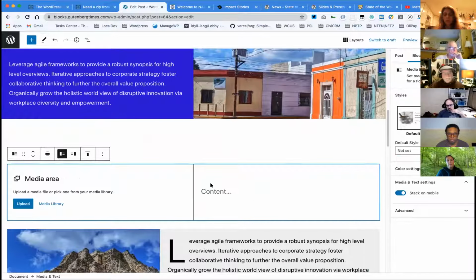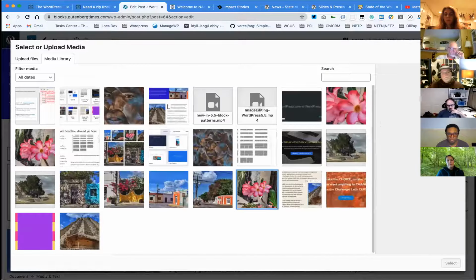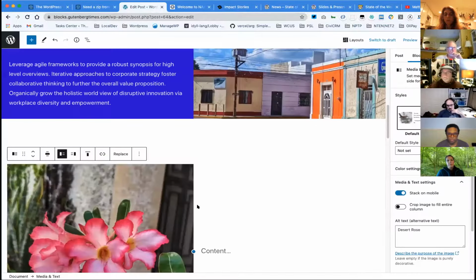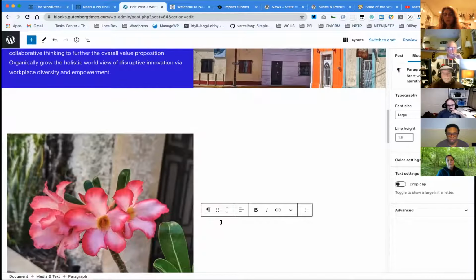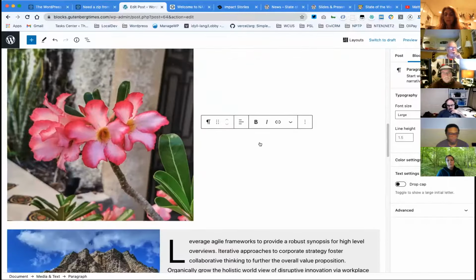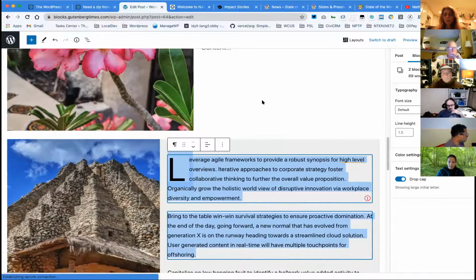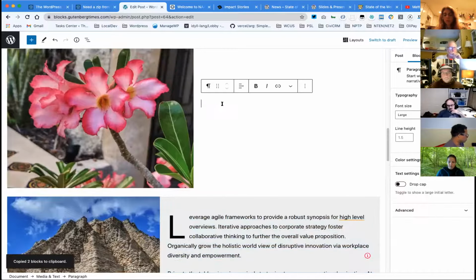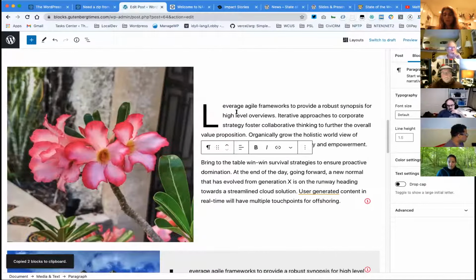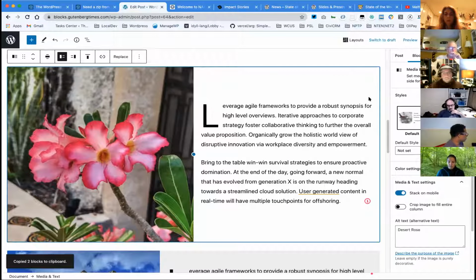You have the media and then here the content. I can pick from the media library. I'm going to take this nice flower and put it in there, and then I have some text.